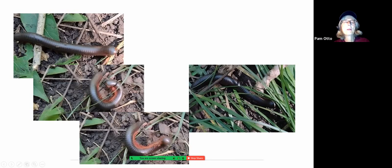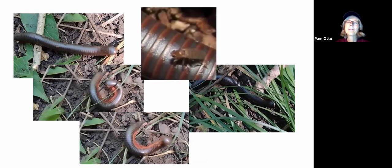Well, I was curious as to what they were. They sort of looked like winged ants. And of course, there are some ants that will try to feed on living things. But these moved a little bit differently from ants. And they really seemed to be bothering this poor millipede. Well, I did a little bit of digging and found out that there is a group of flies that parasitize millipedes. Myriapoda is the group that millipedes belong to. Myriapod, many legs. So I'm not even going to try to guess what kind of species it is, but they do in fact lay their eggs, and their larvae then will feed off of these millipedes.